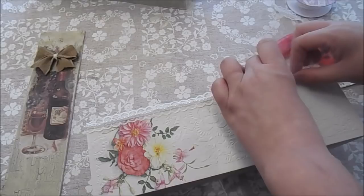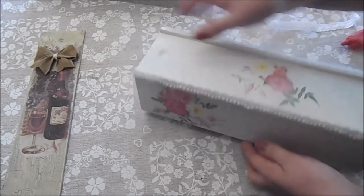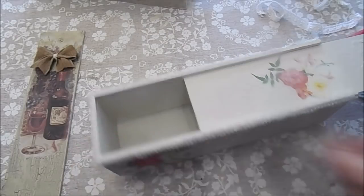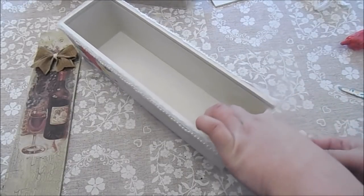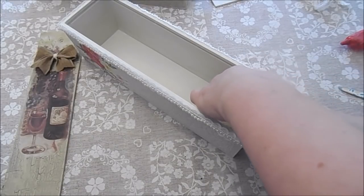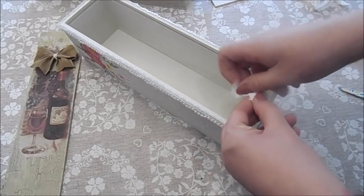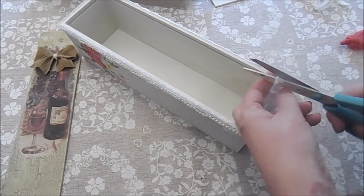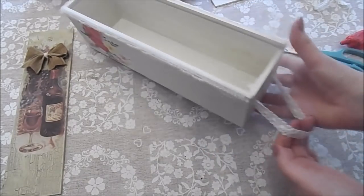I'm going to put the lace trim all the way around and then put a different little thread through the top. I'm going to slide this out, turn it around, put some glue there, and then put some of this ribbon just through the top. The ribbon isn't thick enough to knot through on its own, so I'm going to push it through and tie a double knot - this will stop it coming through. Snip off some extra bits, and as you can see you've got a new little handle there which matches in a bit better.